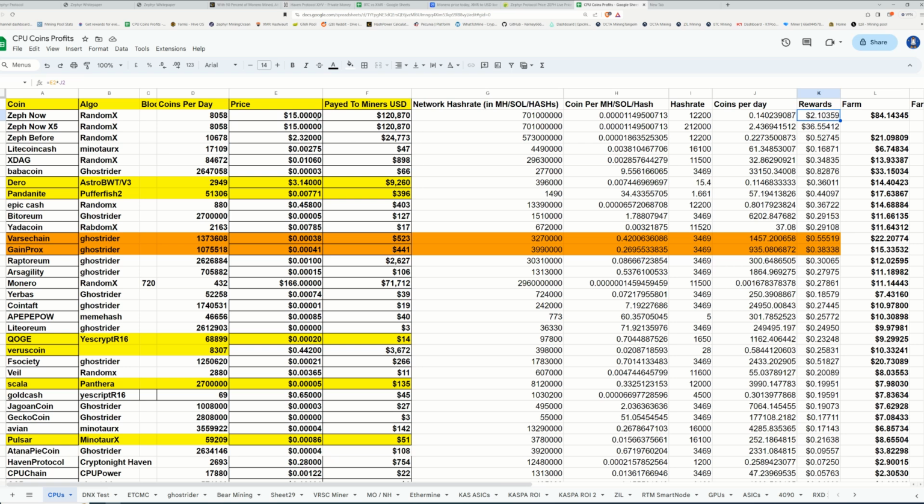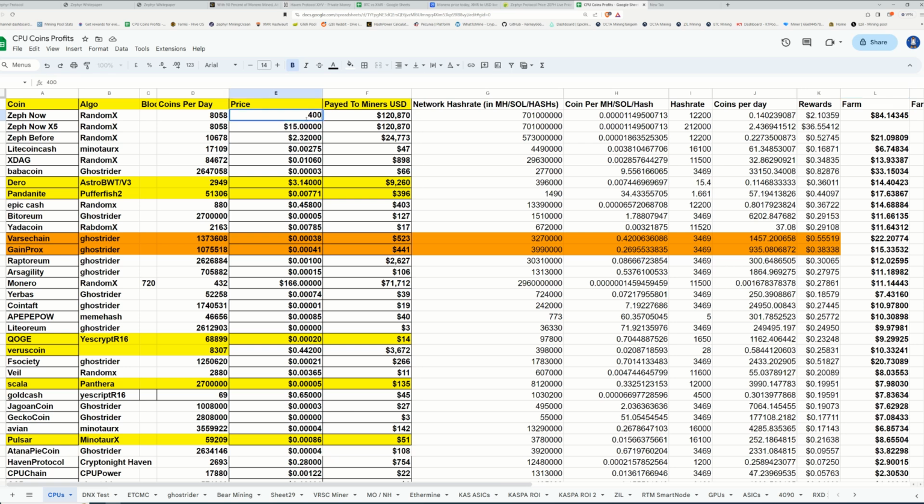I've been mining this for a while when, like I said, it was only a dollar or two. I have sold like 800 ZEPH at $2, and obviously we see the price now. That was a big mistake, but I had to cover bills and all sorts of things. Regardless, I have a nice chunk still, but we're looking at ZEPH now, $15, and here's a single one. 3900X is at $2.10 before power cost. My entire farm is sitting around $84 now. If this does hit $400, guys, oh my gosh, this is hauling.